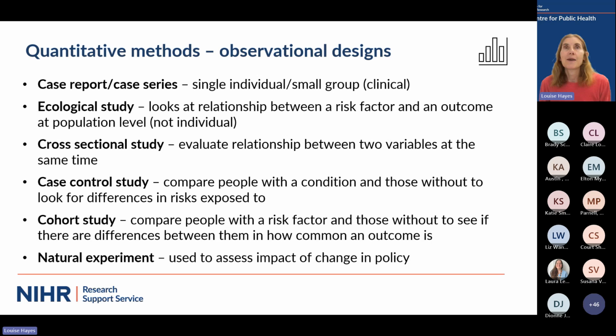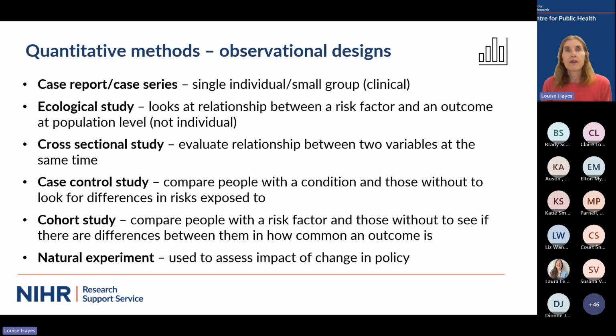Okay, so the next one on the slide here is the ecological study. I'll say a little bit more about this one in a minute, but basically this is where we're often using routine data that have been collected, which allows us to look at the population level, not at individuals within a population, but at an aggregate value for a whole population, to identify whether a relationship or an association exists between some risk factor or exposure and some outcome, so maybe a disease or some condition.